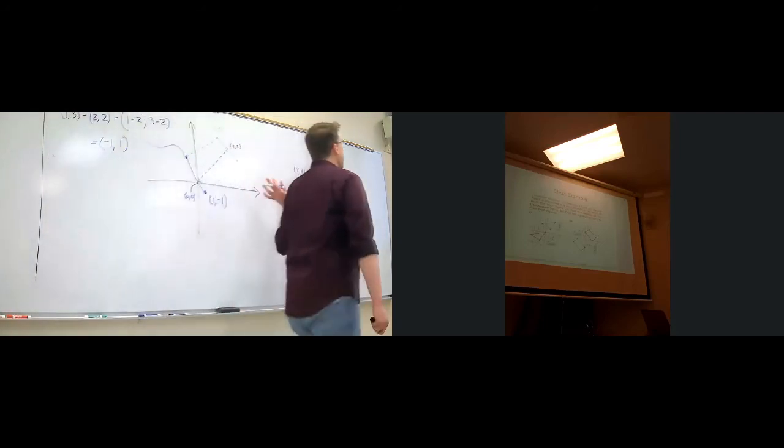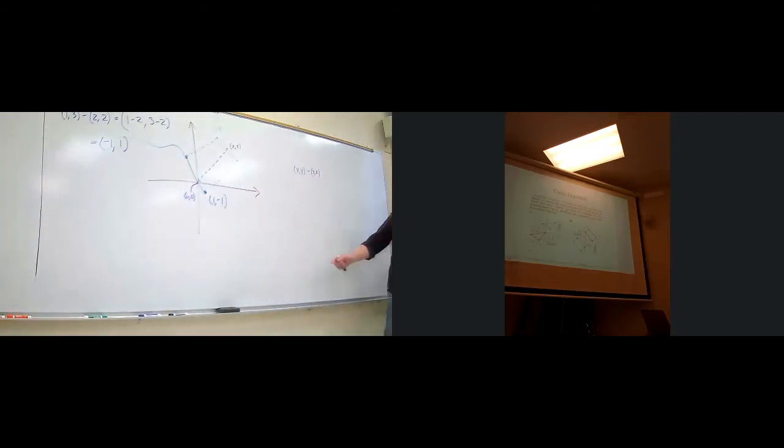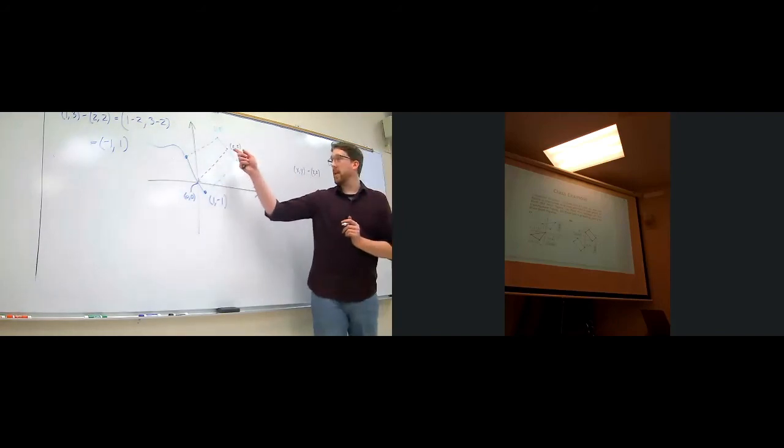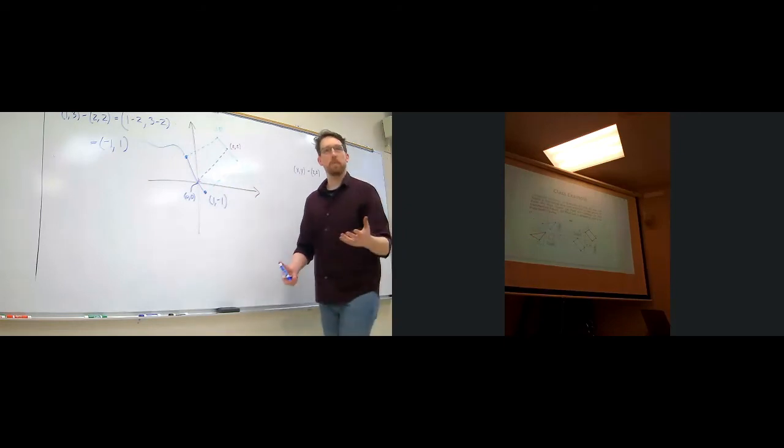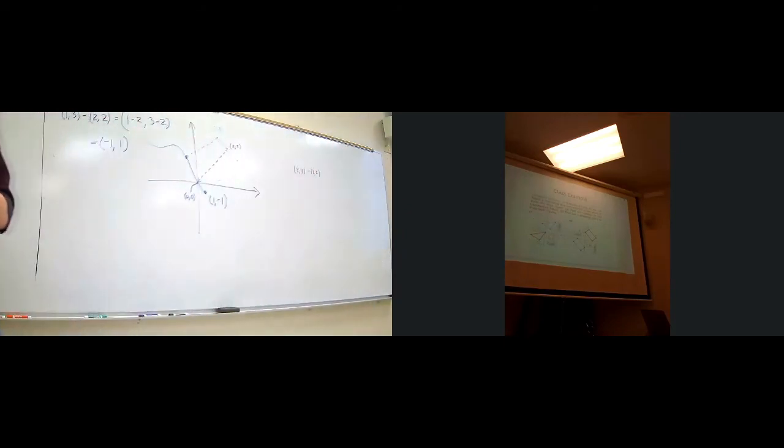Not entirely. So this is just one example of a translation, if we wanted to move this line, translate it so that the midpoint was on the origin. However, we could do things like try to take this triangle, move it over 2 units and up 3 units. So it's not necessarily something to do with midpoint, but since that last problem, I was trying to explain it without getting into translations, and I think I, no pun intended, got lost in translation a little bit. Wanted to use that example first.